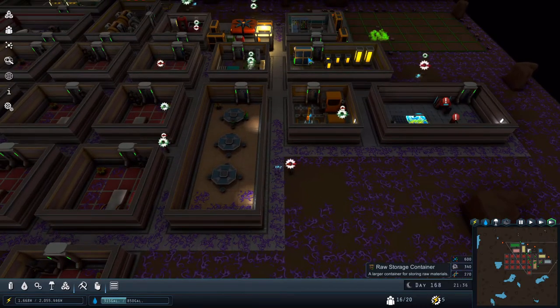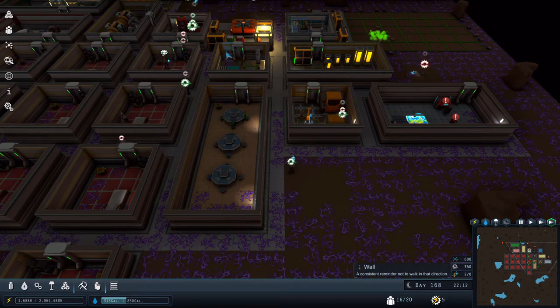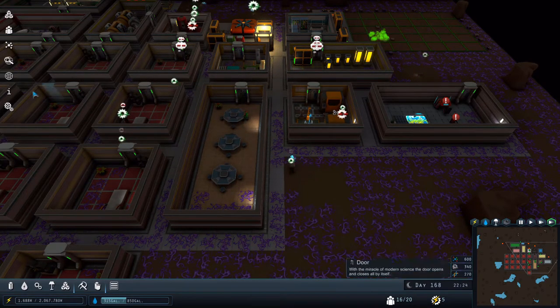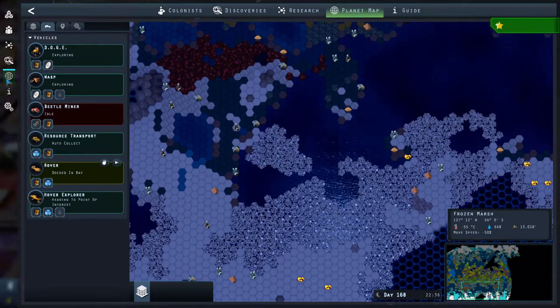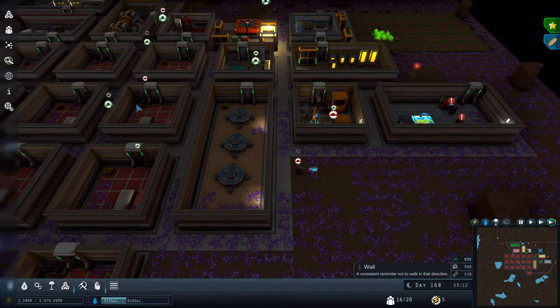But yeah, obviously, I don't know what to do about this Xeno mold, to be honest. I don't want it to completely consume us, and then it's almost like a game over when we've got so close to completing this. We're literally just a few more things and logs and stuff like that.